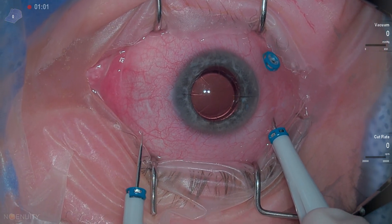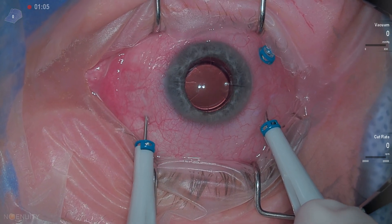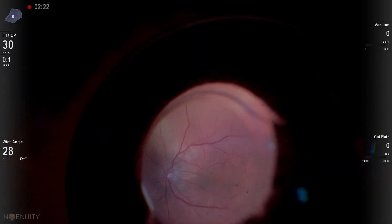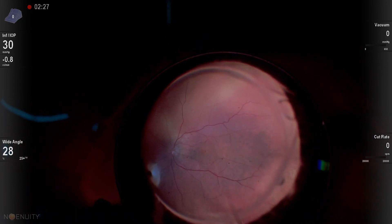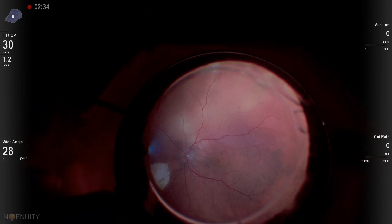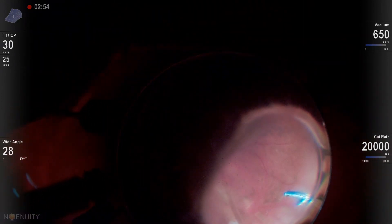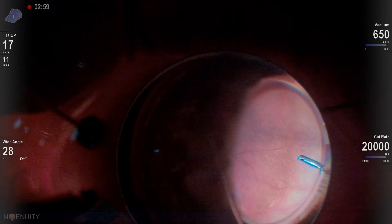This is a video that involves leaving perfluoron in the eye. This was a patient that had had surgery by one of my colleagues — I know that because I don't put draining retinotomies so close posteriorly and don't laser them so heavily. The patient had a primary vitrectomy for a retinal detachment. You can see the patient previously had RK, has an IOL in the eye, and had an inferior retinal detachment. Leaving perfluoron in the eye is really good for specific cases, this being one of them — a patient who has a recurrent inferior retinal detachment.